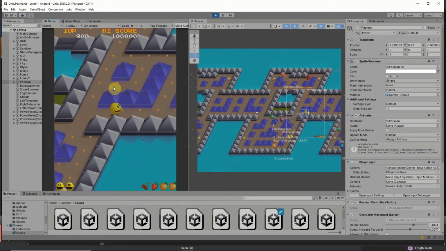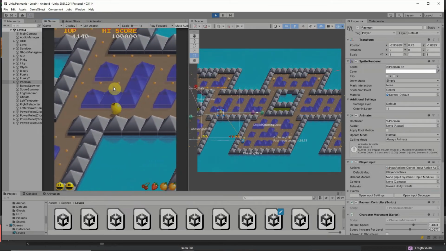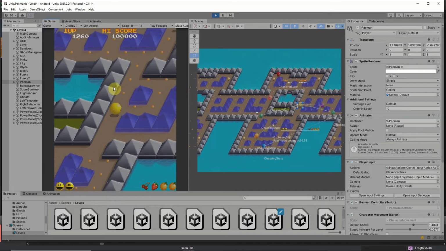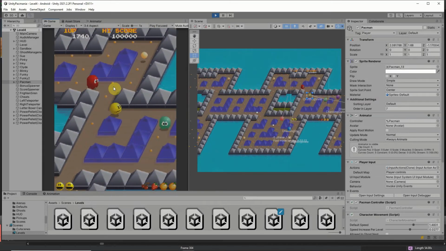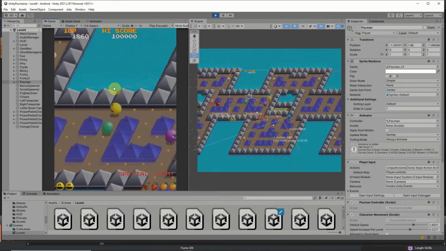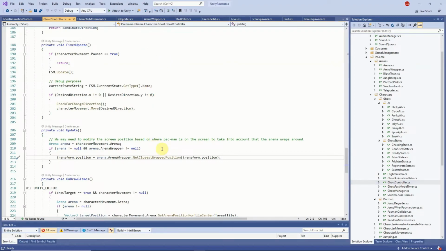Another problem was the fact that ghosts also need to change their position based on where Pacman is. For example, if you look at the scene, then two exact same parts of the arena sort of exist at the same time, so depending on where Pacman is affects whether ghosts need to be rendered. All this was done by adding an arena wrapper component to my arena game object. On the update method for a ghost controller, it does an additional check to work out if the calculated transform position done in our fixed update method actually needs altering.